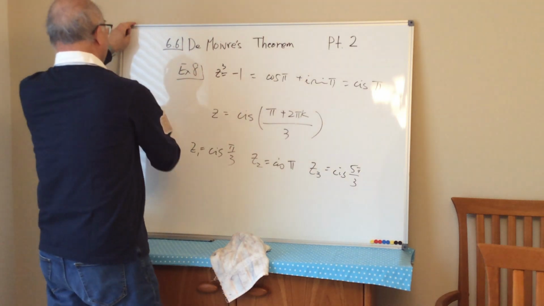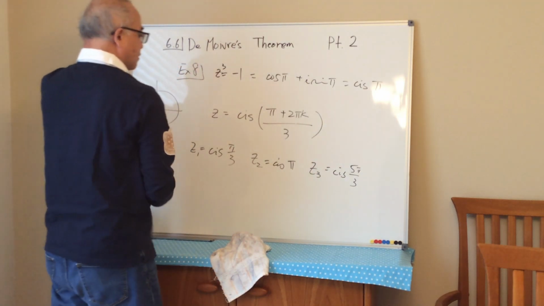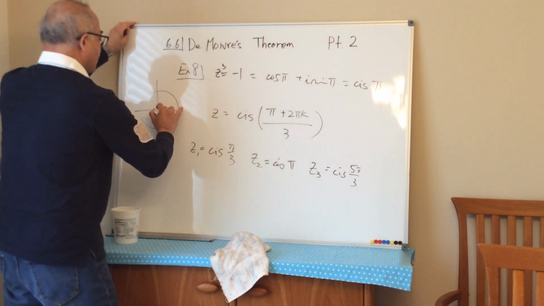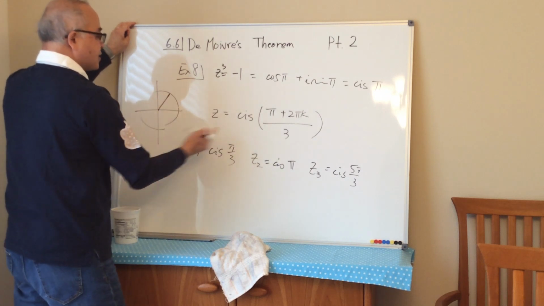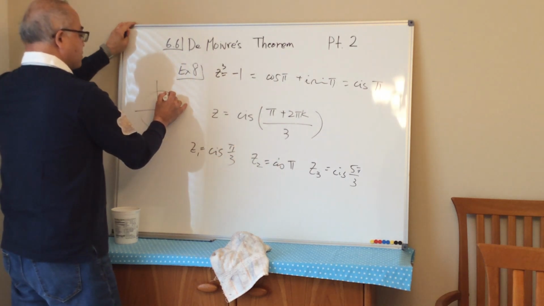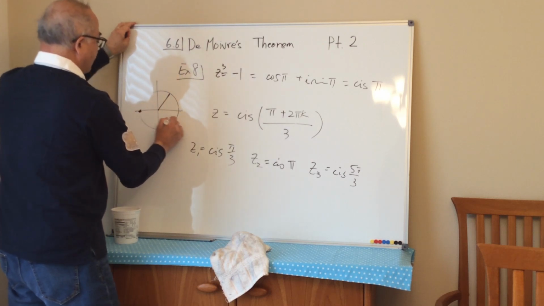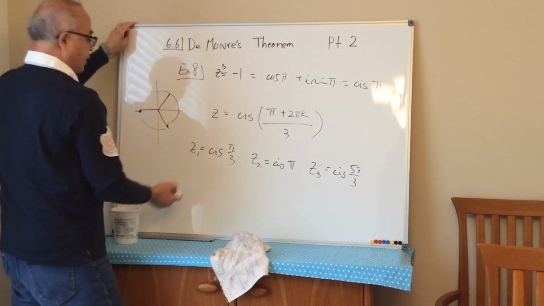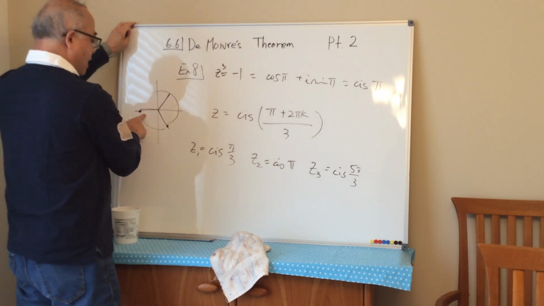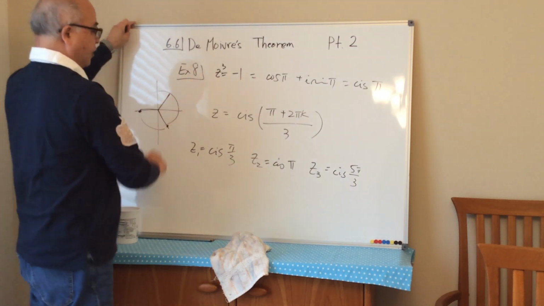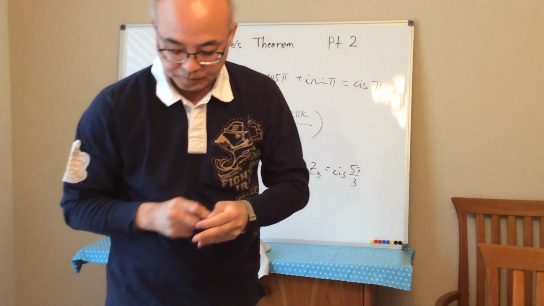Again, if I go ahead and draw this, I'm going to start with pi over 3, and I equally space 3 across. So to be equally spaced, I'm going to go 120 degrees over here, 120 degrees over here, right? So these are the 3, right? Pi over 3, pi, 5 pi over 3. Okay?